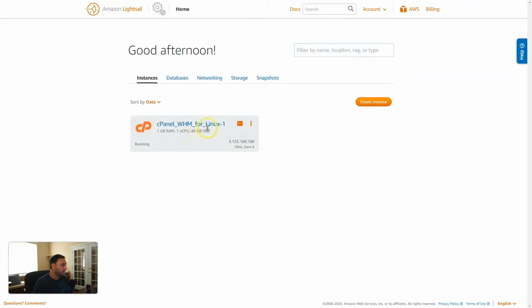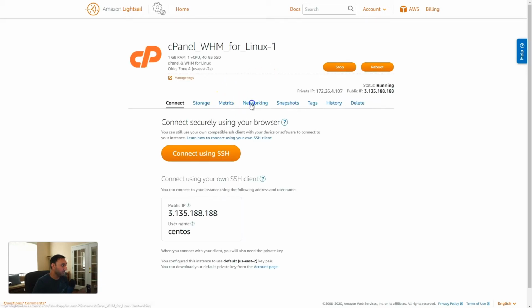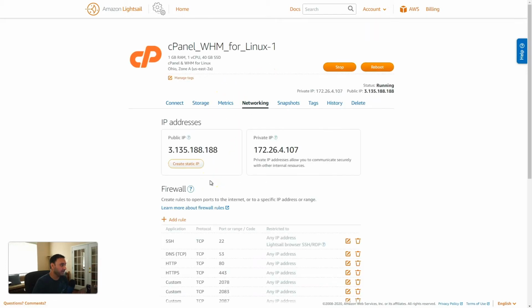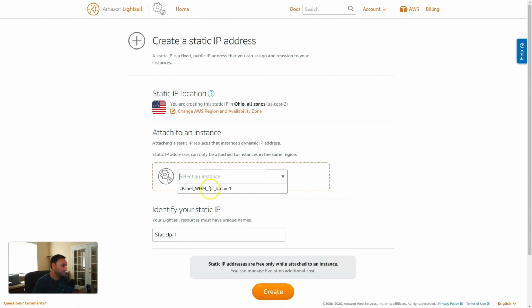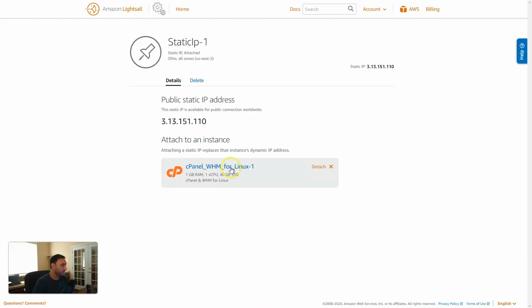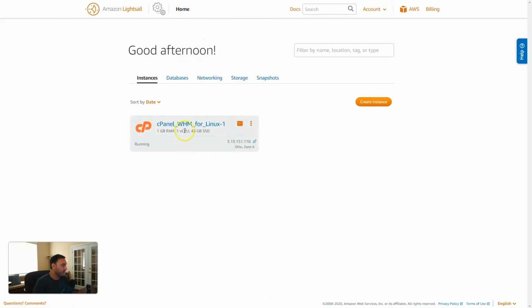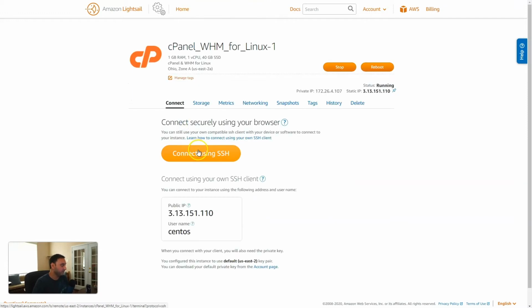Okay, we have our instance set up and ready to go. Let's go ahead and set up a static IP address for the instance. Now we'll go back to the instance management dashboard and click on Connect using SSH.